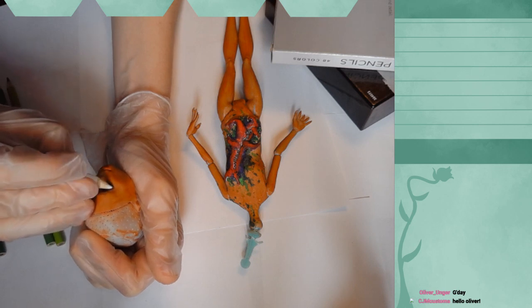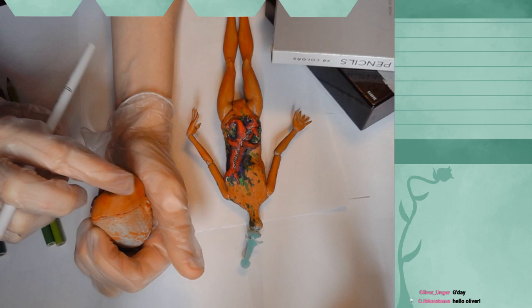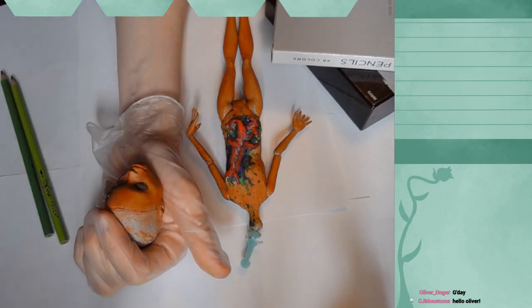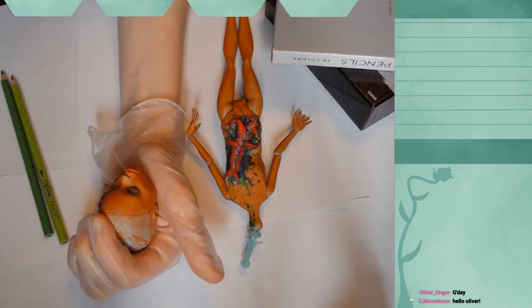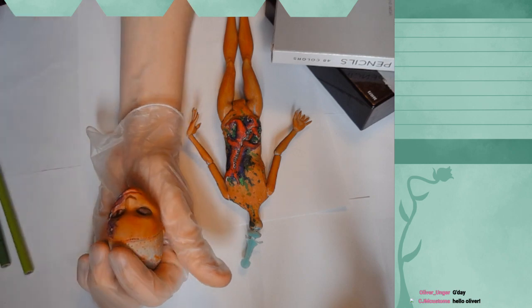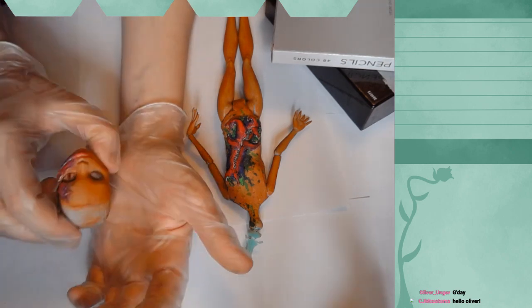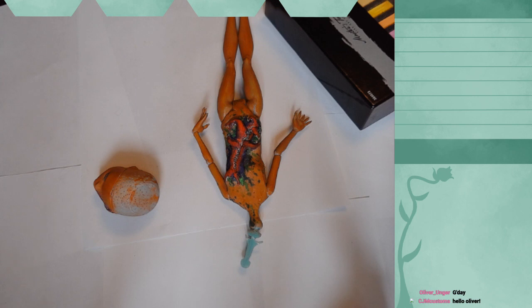I keep saying this, but I should start using my Instagram more. Maybe I'll put up some pictures of some of the older work. It's weird to say older work because I've only been actually customizing dolls for like a year and a half at this point, I think. But I guess that would be the term. I've done like, what? 1, 2, 3, 4. Yeah, I've done like 4 dolls so far. No, 5. Except it just occurs to me that I don't know where one of them is.